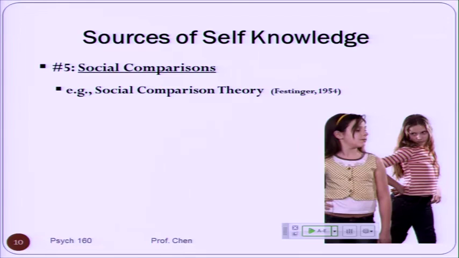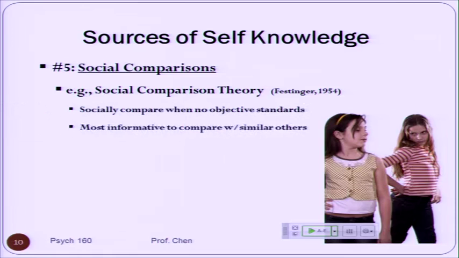Social comparison theory, a theory by Leon Festinger, a name that you cannot leave social psychology without knowing because he gave us social comparison theory. And in a lecture or two, we would talk about cognitive dissonance theory, which he also gave us. Very, very prominent social psychologist. But in this theory, social comparison theory, he assumes that people want to get at the truth. And if that's the case, the idea is that you're going to compare yourself to similar others. And he argued that you're going to do this particularly when there are no objective standards around.